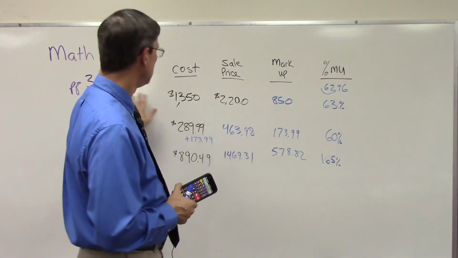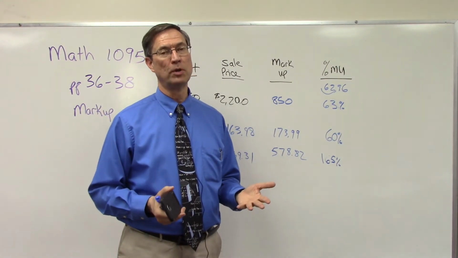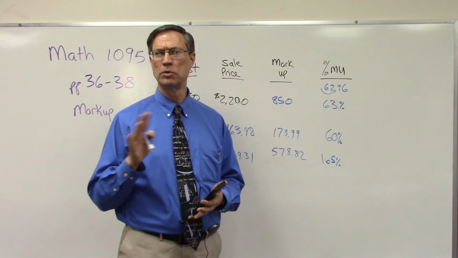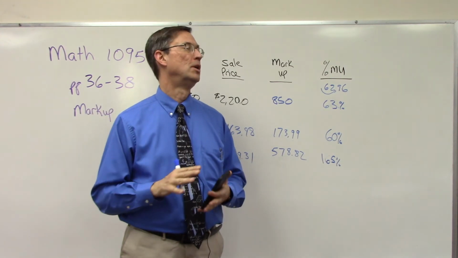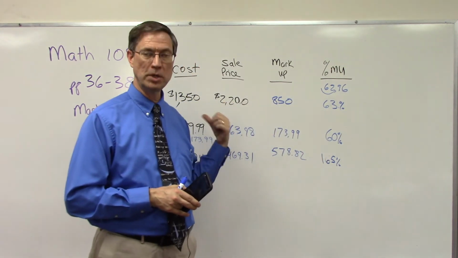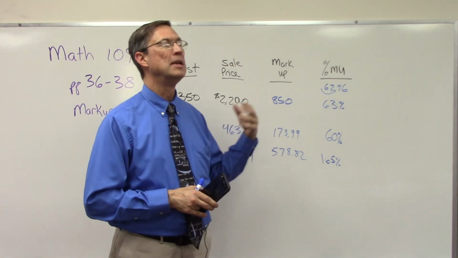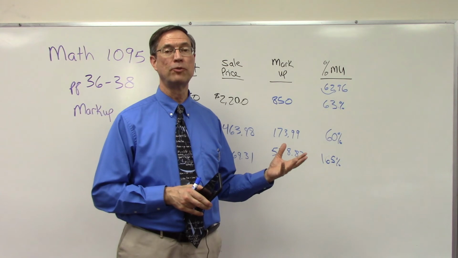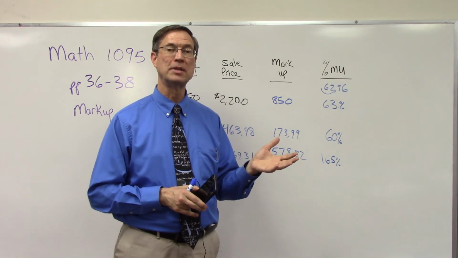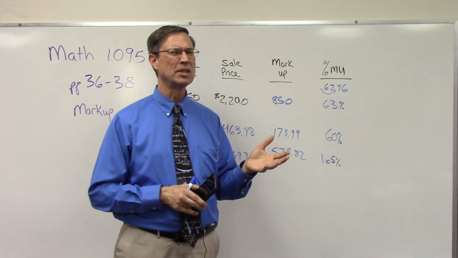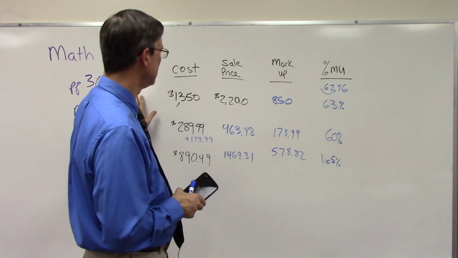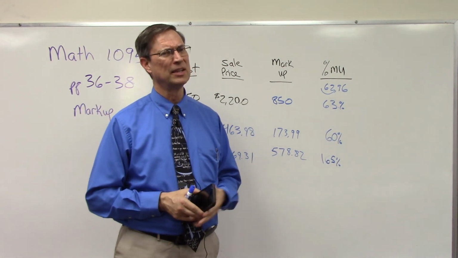The next section after page 38 is what you're a little more familiar with, and that is a sale, or a discount. And of course, my wife loves going to certain stores when they have a 20% off sale, or maybe even a 50% off sale. So then when you're figuring out the percent off the original price, the sticker price, now you're seeing what the sale price is. And you can also then figure out how much money you're saving, the difference between the original price and the price after the discount. I think that will make a little more sense because you're familiar probably with having sales at stores, so I'm not going to do a video for the next section. I think if you study the example, the next section will make a little more sense.